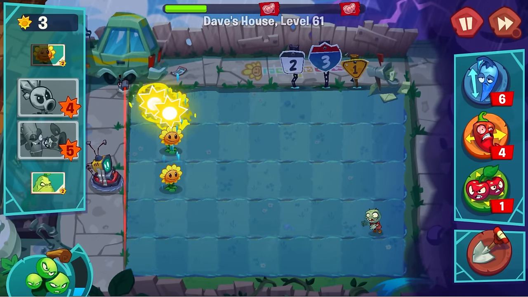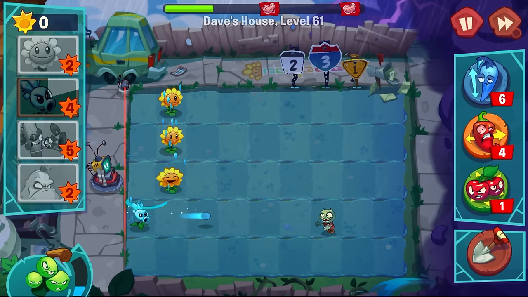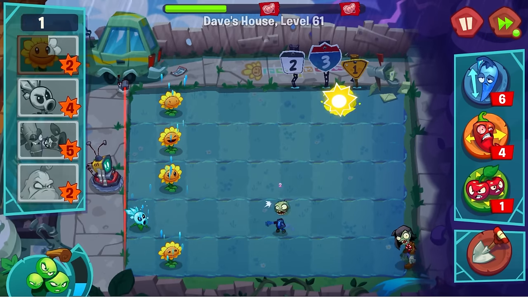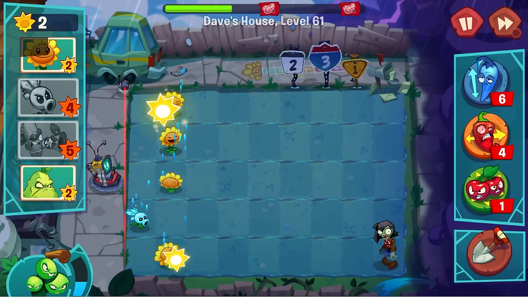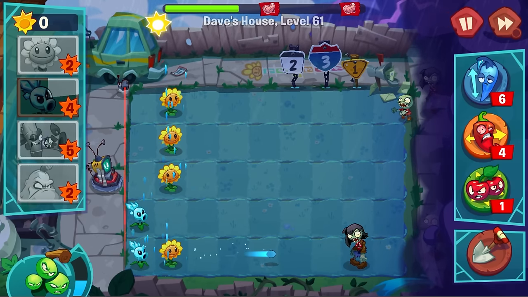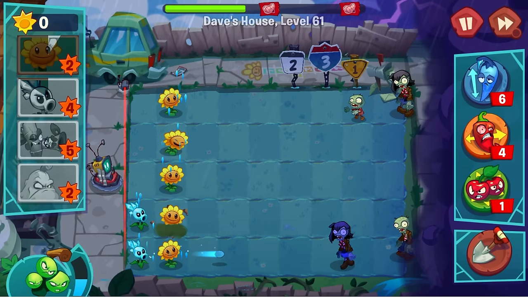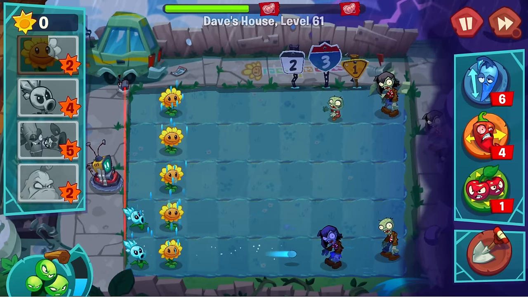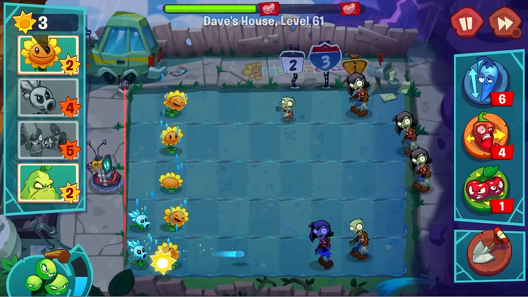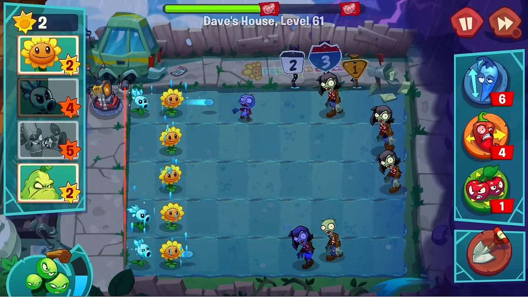Oh, hold on. Hold on. There you go. That should take care of him. Oh boy. Hold on, they're not gonna let me have any breaks here. I misspent. I need like 4 sun quick. 1 more sun quick. All right, we're good, probably.